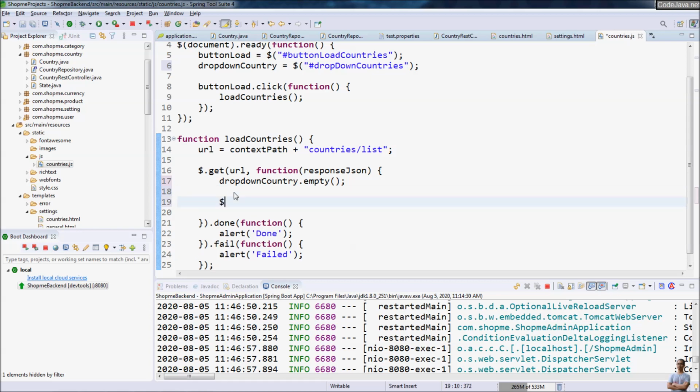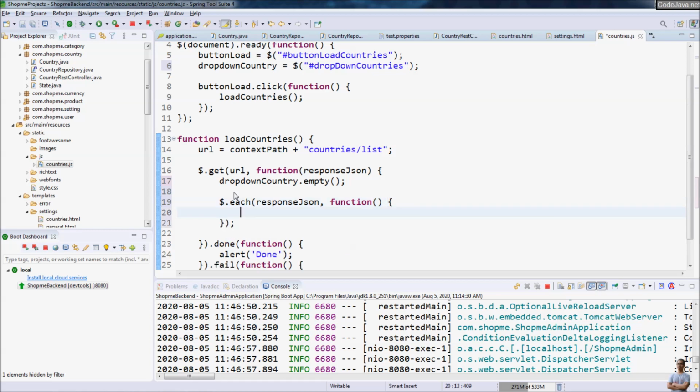And we use a for each statement in jQuery, each in JSON. We execute this function, and in this function we just have the parameters index and the country object.